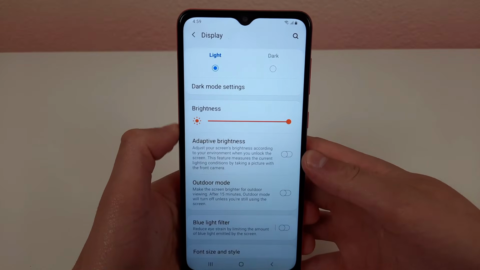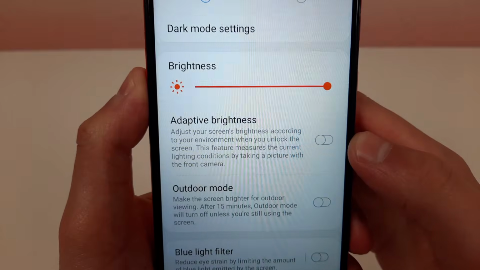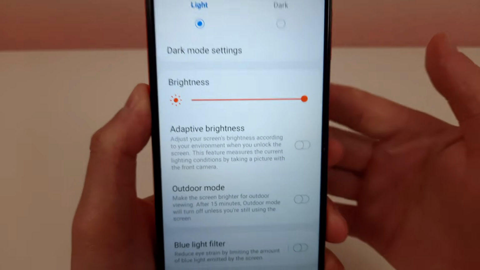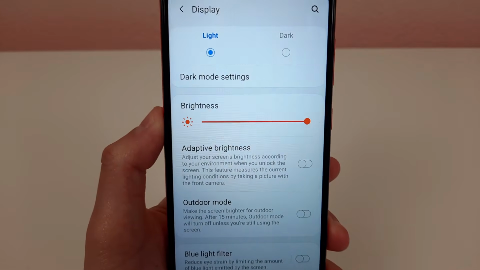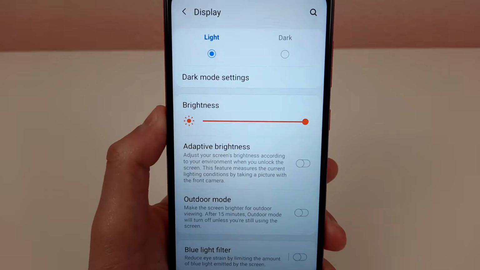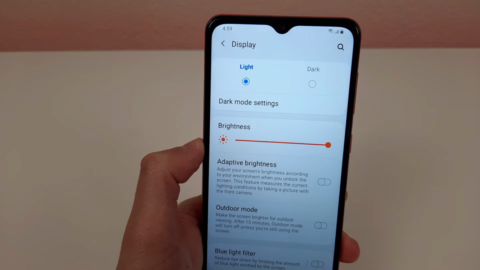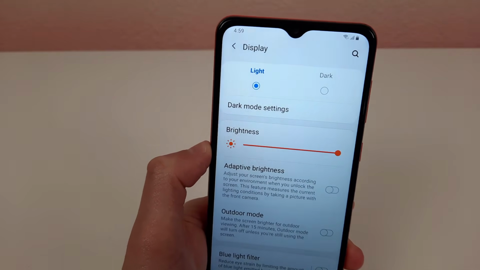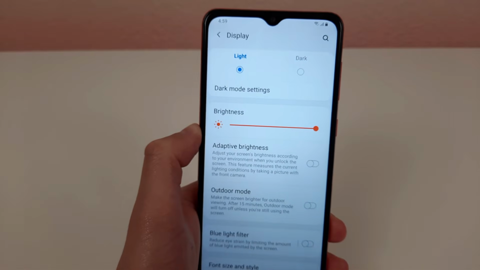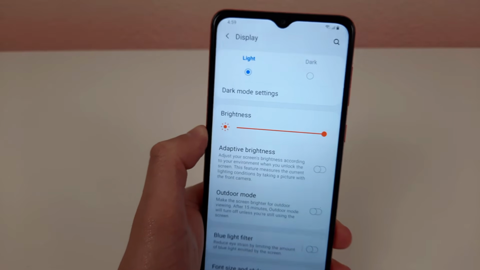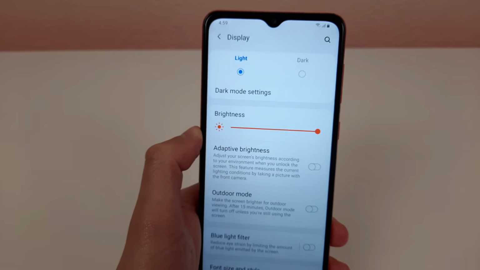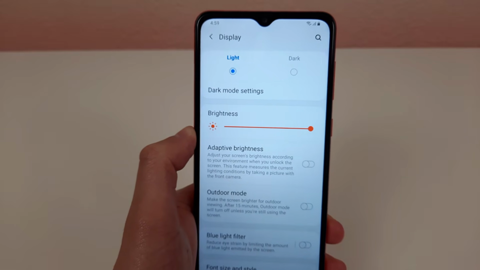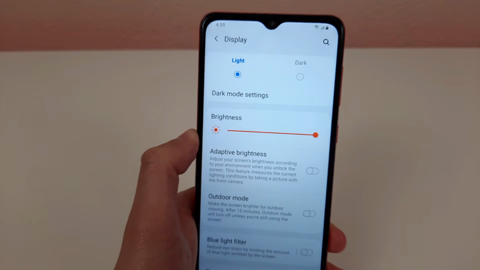But the other thing you can do with the brightness is called adaptive brightness. And this is really cool. What this does is actually uses the phone's sensor to really detect how much brightness you're actually gonna need to get a good experience using the phone, and it'll adapt it based on the environment. So if you're in a super bright area, then the brightness is gonna go up a lot more. But if you're in an area that's more dark, it's gonna dim it.